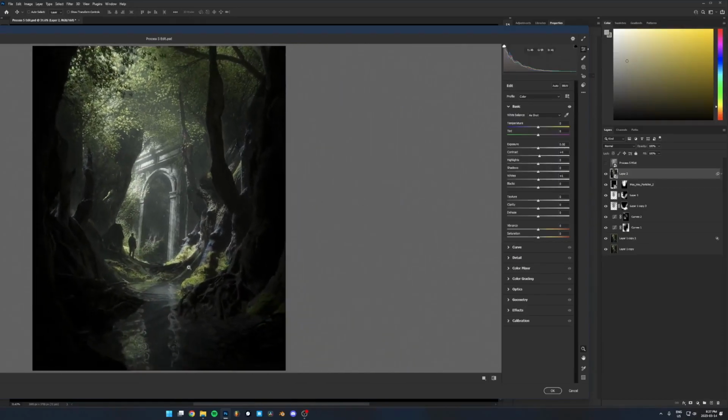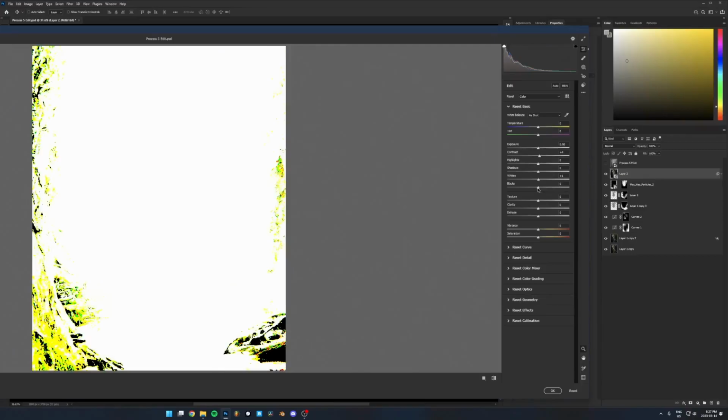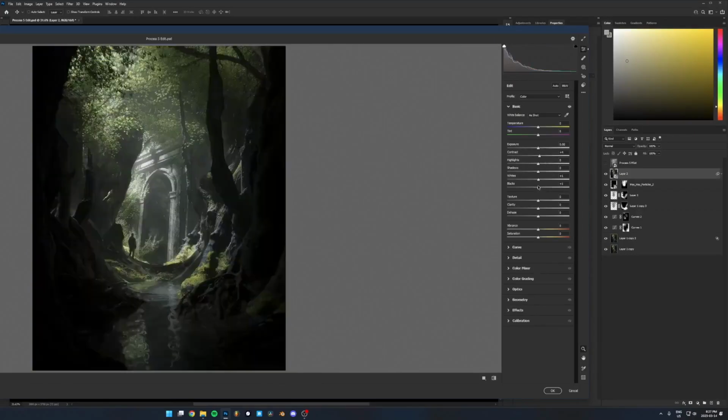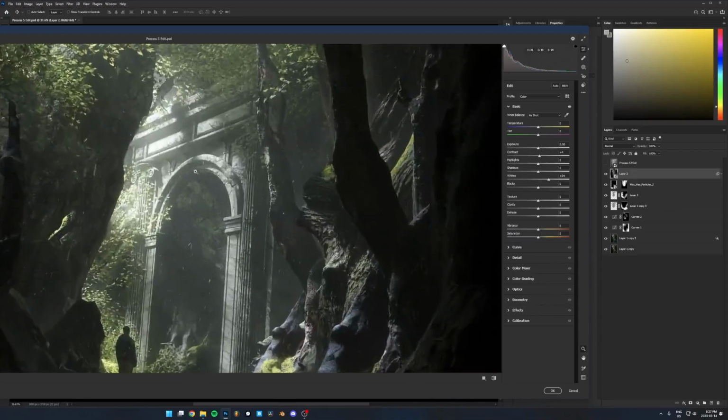But the more you do this, the easier it'll get, the more you'll get used to what needs to change and what doesn't. So yeah, let's just adjust this. Hold Alt to see the black point, to see what pixels are actually black, so I think that's actually fine there. Shadows, I think the shadows are probably fine too. Whites can definitely come up a bit. I'll just bring it up till it starts to clip a little bit there.